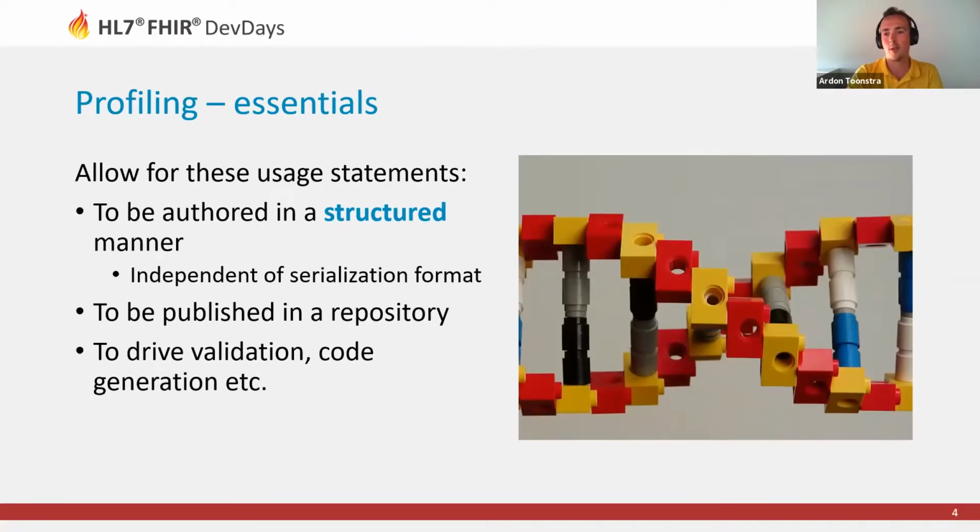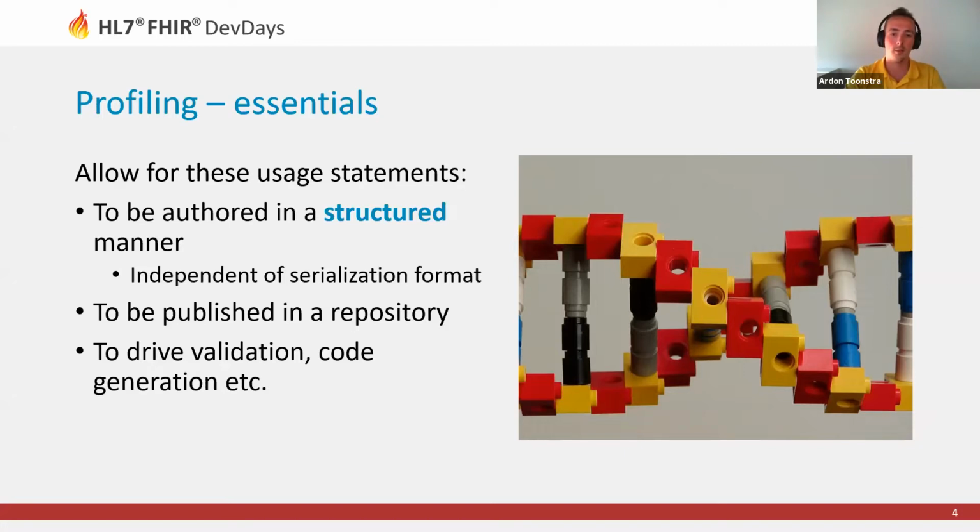That mechanism has a couple of key features: you define your requirements in a structured manner using, for example, the structure definition resource, which is independent of the serialization format. So it can be JSON, XML or Turtle; that shouldn't matter. Those profiles, or structure definitions, almost act like code themselves, so they can be well managed and versioned in a code repository.